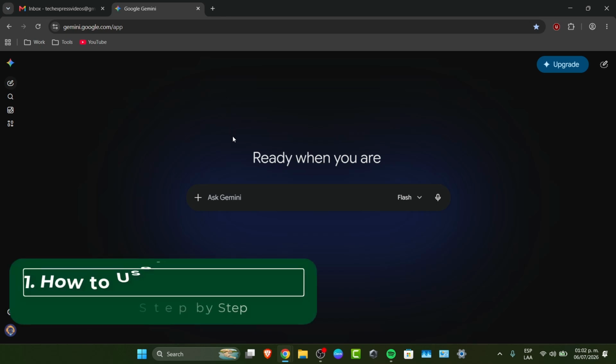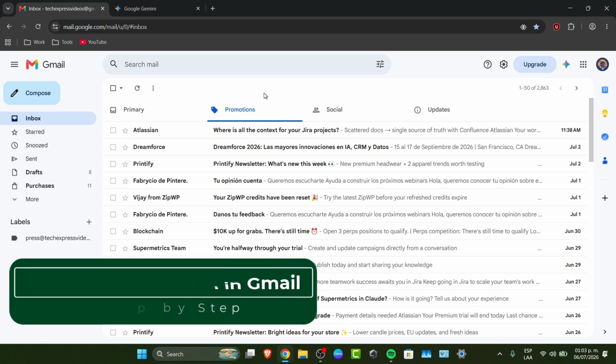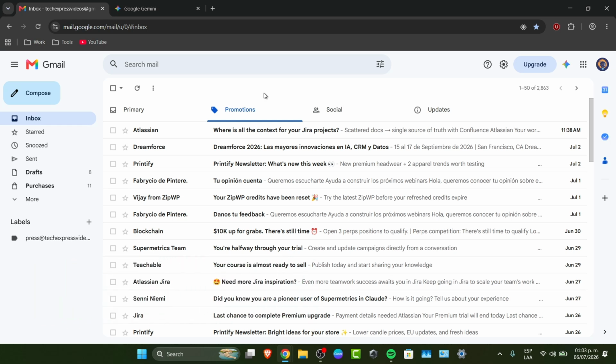Today, let's get started and understand how to use Gemini with your actual Gmail. So, if you're still tackling a flooded email inbox by reading every single message line by line, I'm going to be focusing on the Google Gemini model to help you, for a personal account or a workspace account. So, first of all, I'm going to locate and activate my Gemini panel.